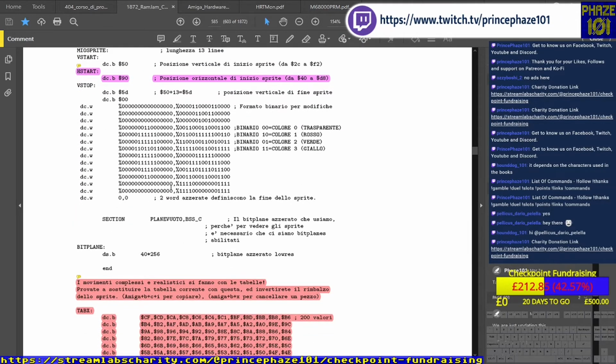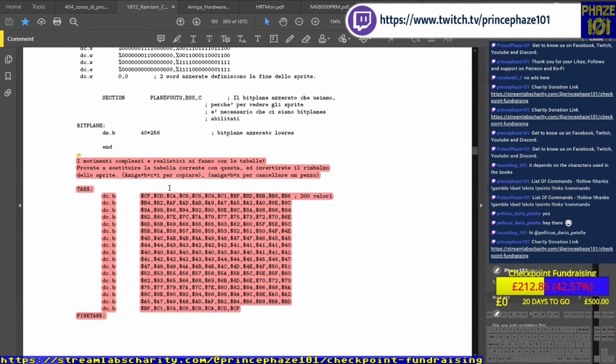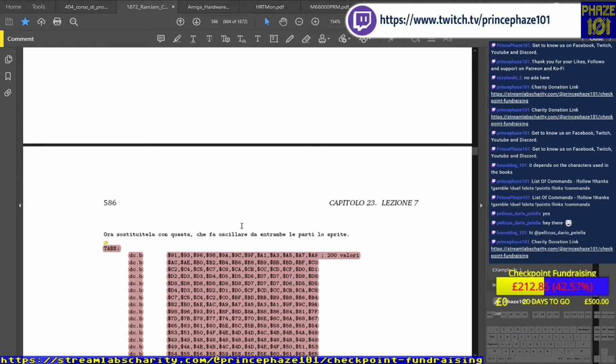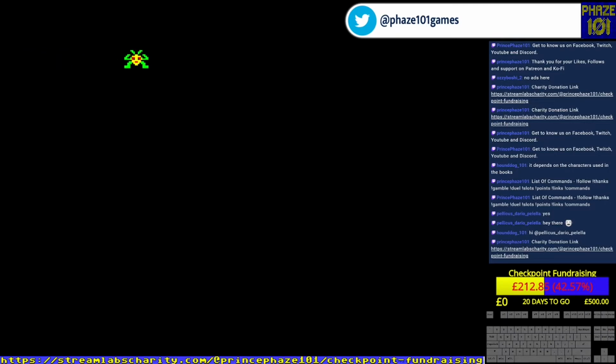Fabio gave us some more examples which I'm going to show. So we jump back to the Amiga. You can see it bouncing.